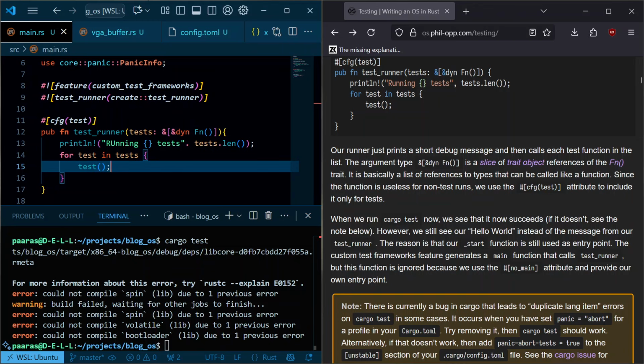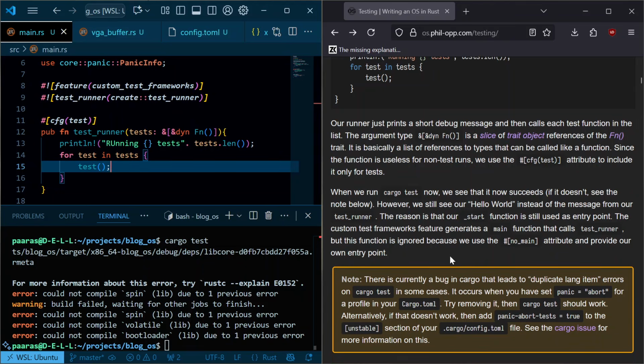Okay, so let's try it. This reference is a slice of traits, and the traits are a function type. When we run cargo test now, we see that it now succeeds.